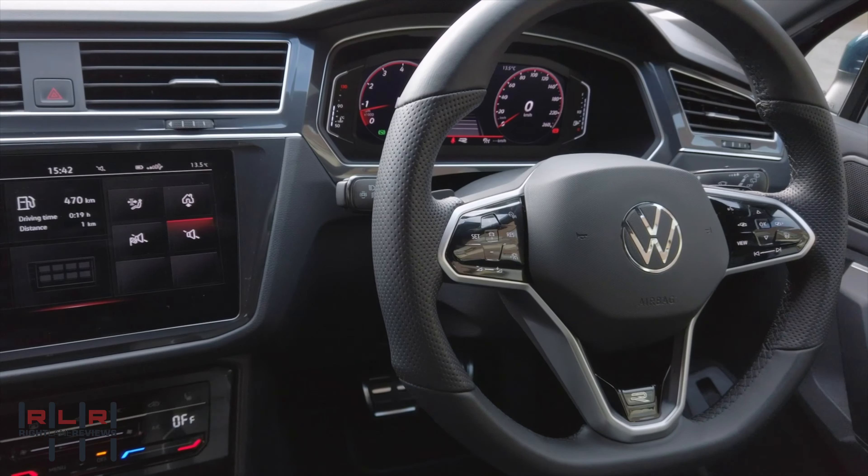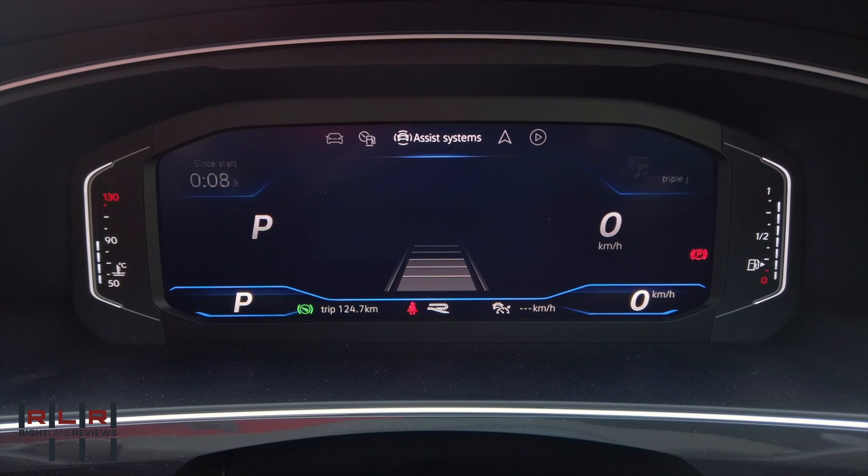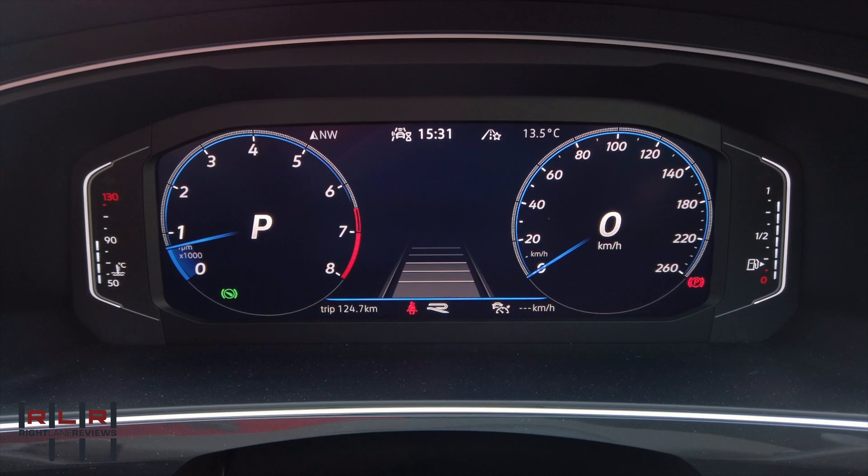You have all the new haptic controls, like the ones on the steering wheel and the ones with the aircon unit, Discovery Pro with wireless Android Auto and Apple CarPlay, and a nice big digital driver's display. You also have all the great park tech — park assist, as well as a rear camera that shows you lines of change. You can get a 360 camera in the Sound & Vision pack, which also includes a heads-up display and a Harman Kardon stereo. There's also an option for a sunroof. From safety tech, you have adaptive cruise control, forward collision warning, blind spot assist, blind spot monitors, and rear cross-traffic alert — all the things you expect in a family SUV.